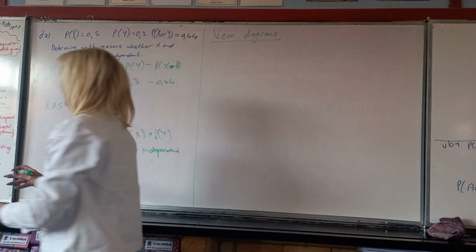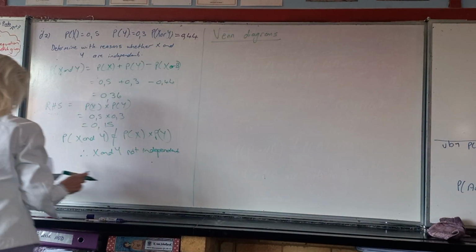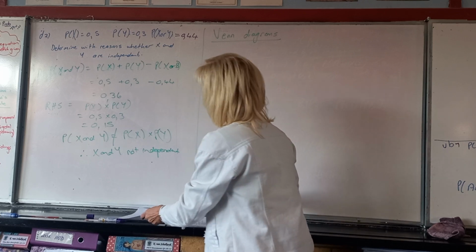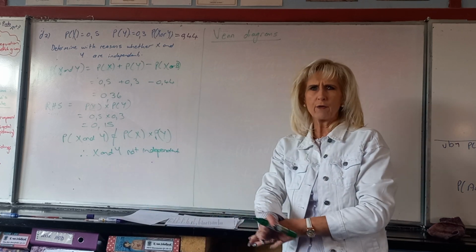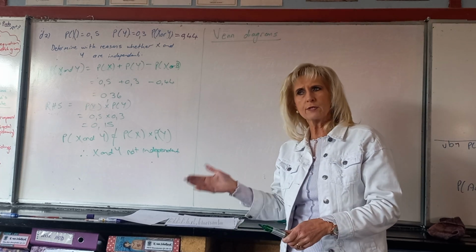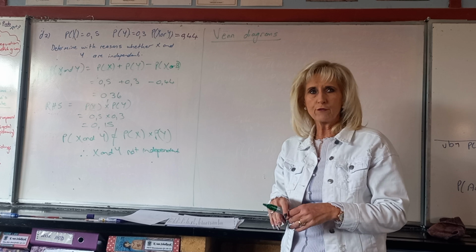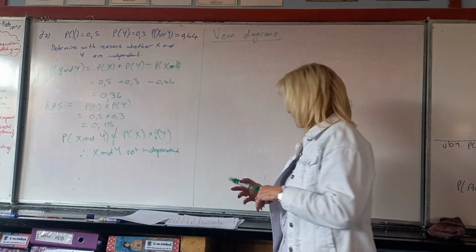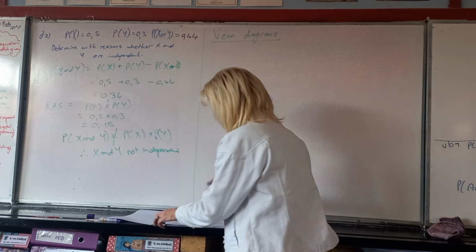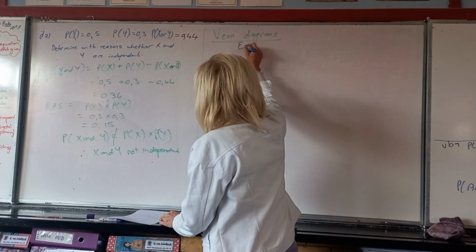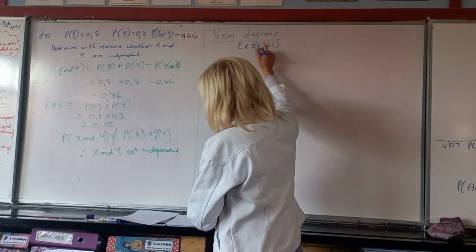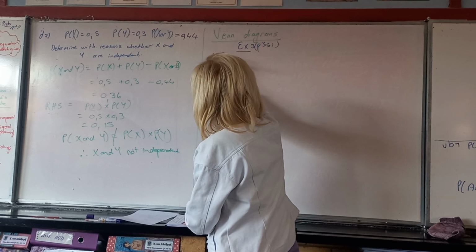We're still busy with the same exact work, but now it's just working with Venn diagrams. When I ask you for it, could you have done this with Venn diagrams? Yep. It's always a tool. Sometimes it's a better tool, sometimes it's not so good. So you've got to decide from sum to sum. Now the question says, I'm doing exercise 3 on page 351. I'm doing number F.